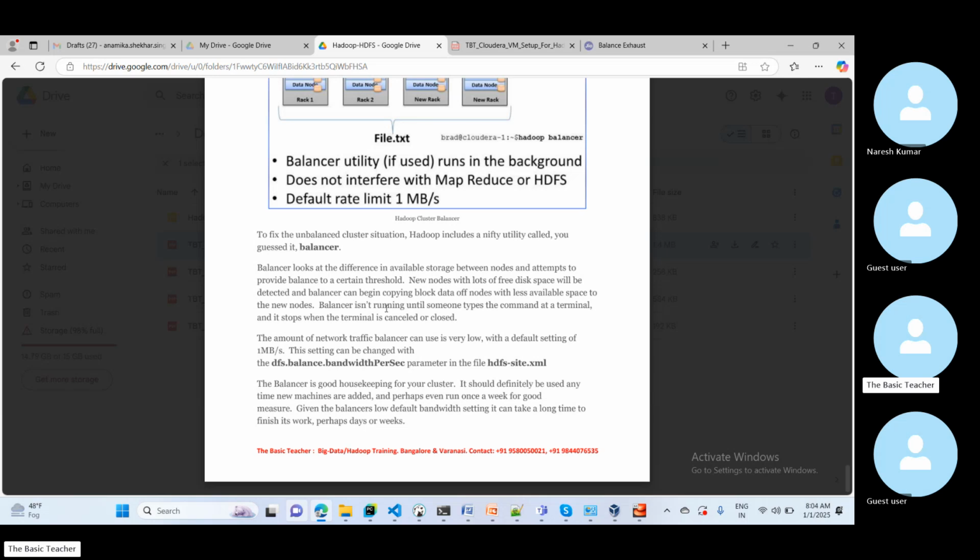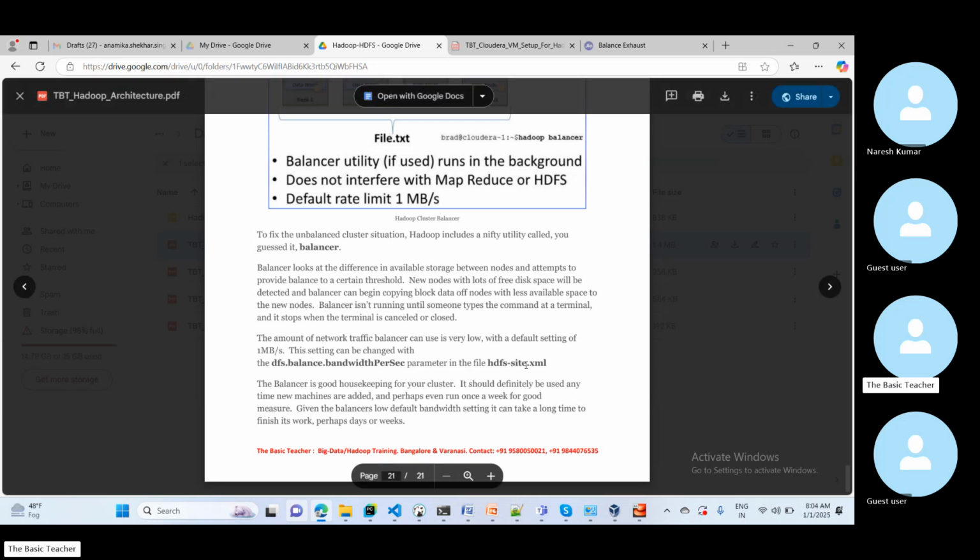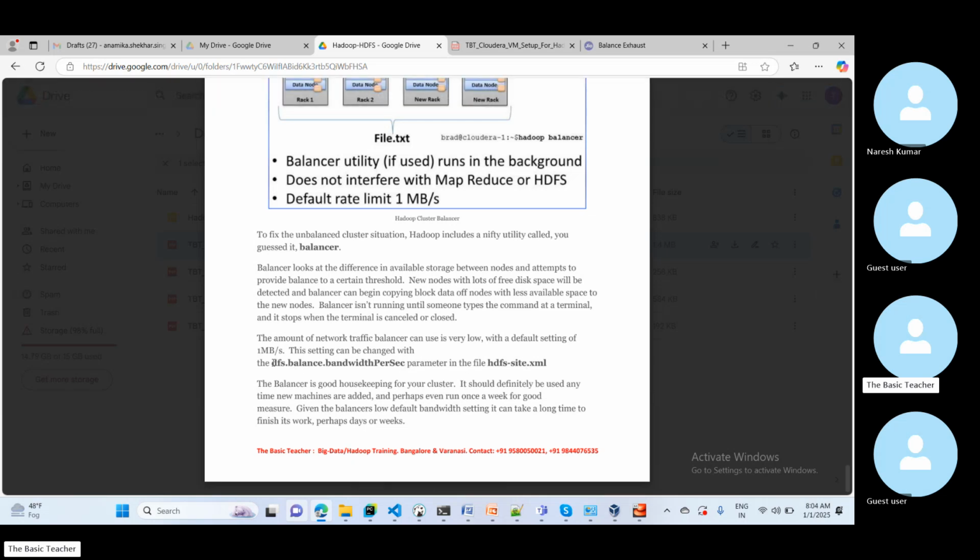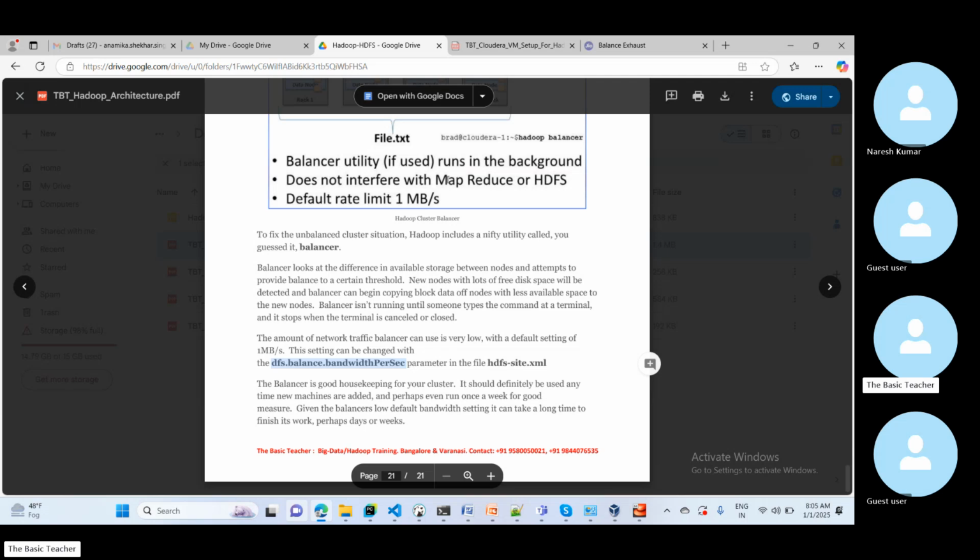So it does the data movement, and it will be balanced completely. All of this is maintained by hdfs-site.xml, where you can see the dfs.balance.bandwidthPerSec parameter. This parameter is available in hdfs-site.xml.